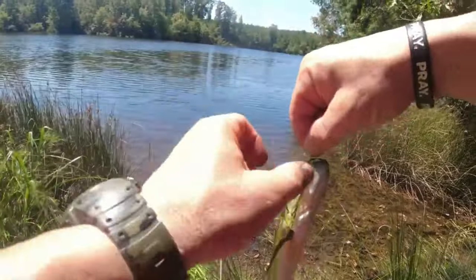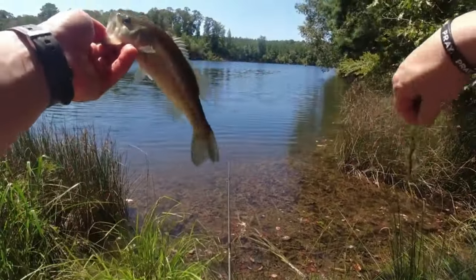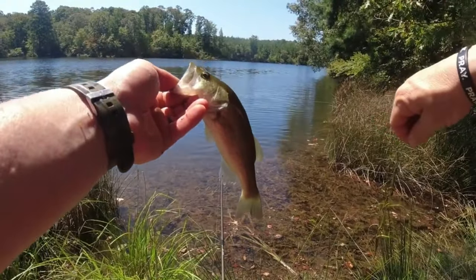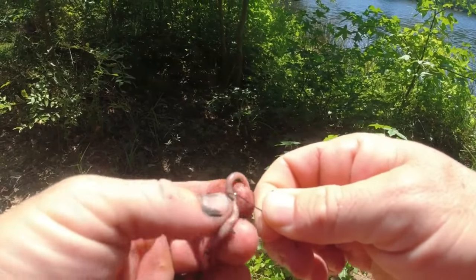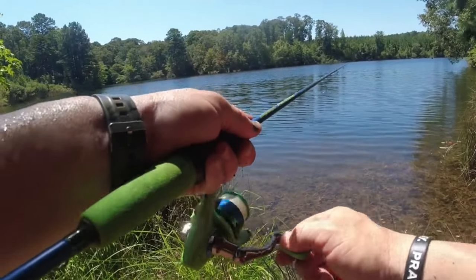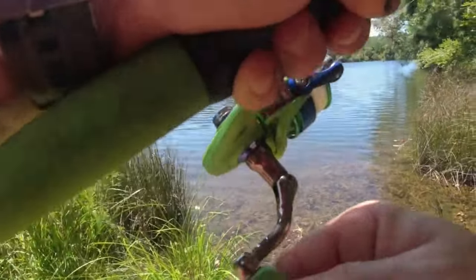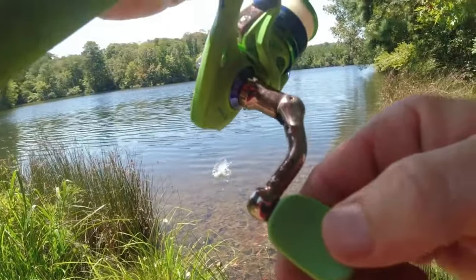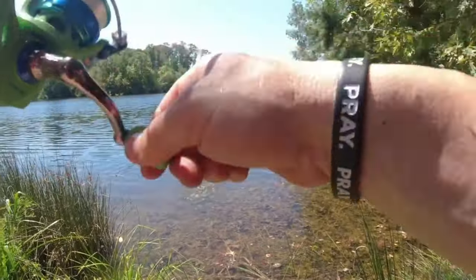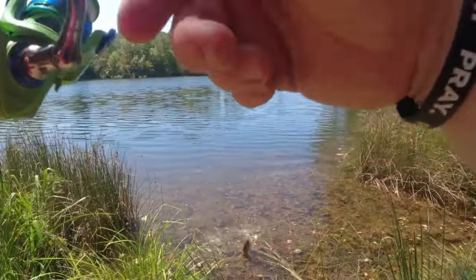These bass absolutely love these worms. Like, they cannot take it. I got a little bass looking at it. Little brim looking at it. A bass just ate it. I didn't even see him come from nowhere. I ain't gonna lie to you, this is fun. These fish ain't even a pound. Well, that one might be, maybe.